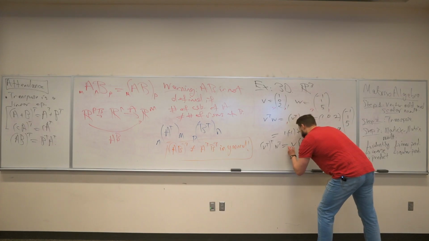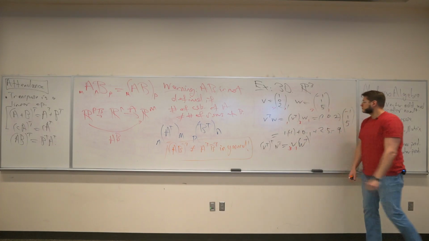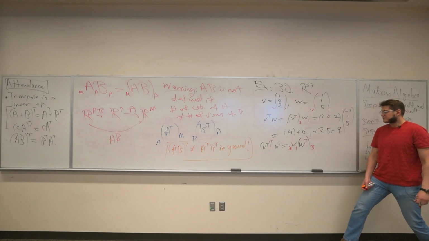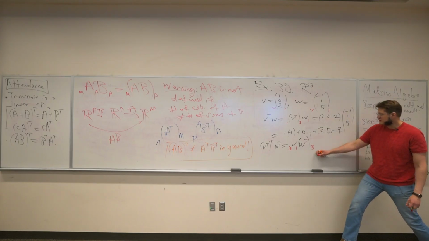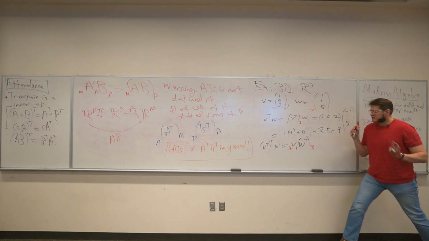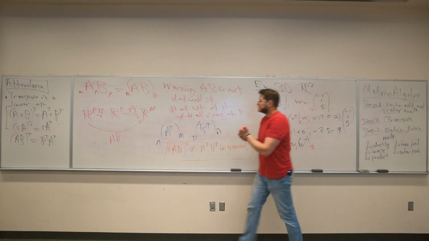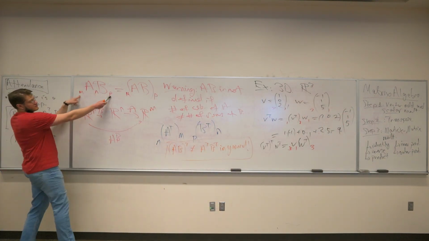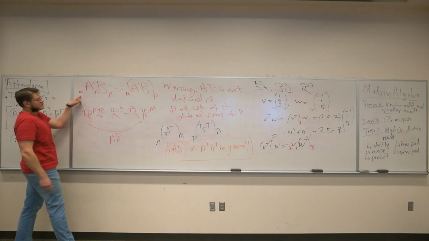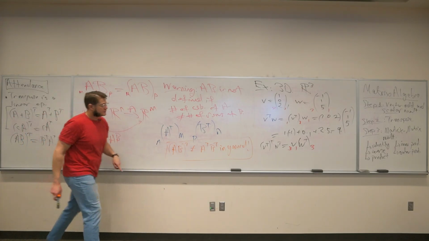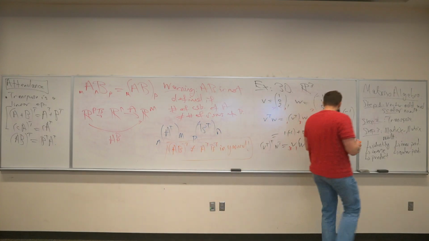So V is 3 by 1. W transpose is 1 by 3. But an interesting thing is happening here. You see, now I'm going to get a 3 by 3, in fact. Because when I write this, the rule is always, when you're multiplying two things, the middle dimension is going to drop, and you're going to end up with a matrix with the first dimension and the last dimension. So in this case, it's going to be a 3 by 3.